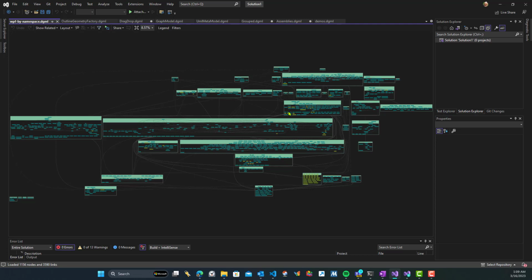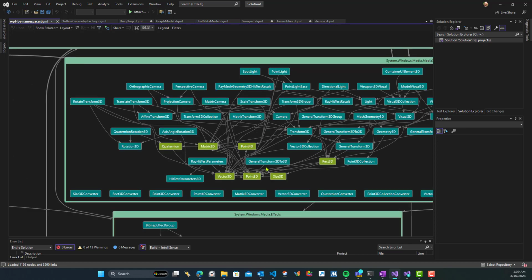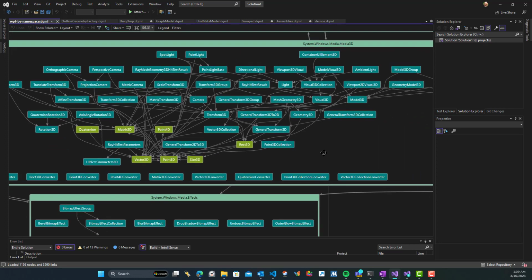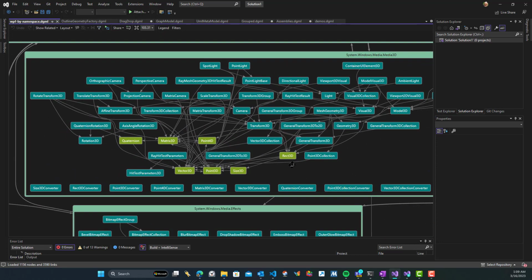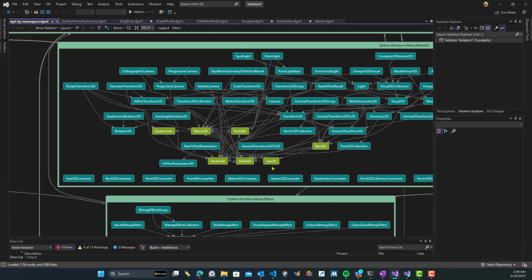So this is all of the namespaces in WPF with all the classes in those namespaces and the dependencies between those classes. All right, that's a big graph. So over 1,000 nodes and 3,500 links, which means it's a pretty dense dependency graph. Remember the right mouse button trick that I talked about earlier? I can do a right click, drag out the rubber band, and zoom in. Now the labels appear. So that's the semantic zooming I talked about. And you can see that I can still pan around this graph pretty well. It's not great, but good enough that I can still deal with this big graph.